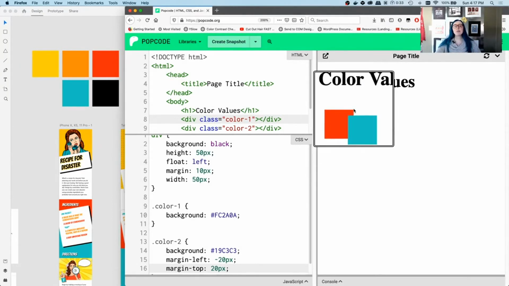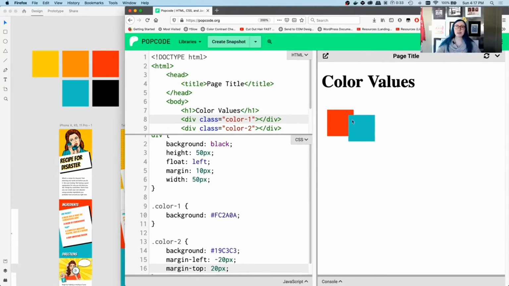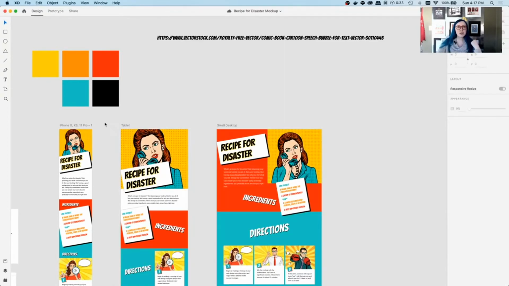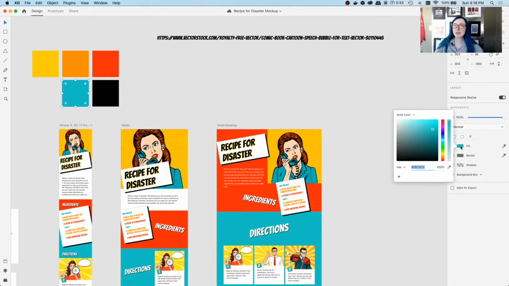So here you can see with hex values, there's no transparency. What if I wanted a little bit of transparency with these, like with a Venn diagram? That's where the other common type of color value that we might use in here, RGB or RGBA, might come in handy. So let's go back into Adobe XD, pop into our teal here, and click this fill. Just see what our options are underneath this type. We have hex, RGB, and HSB.